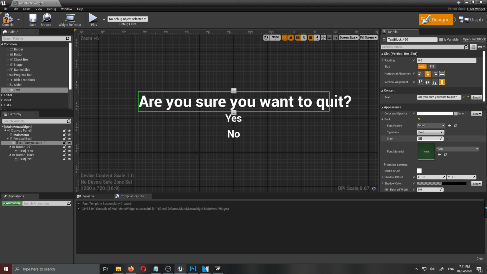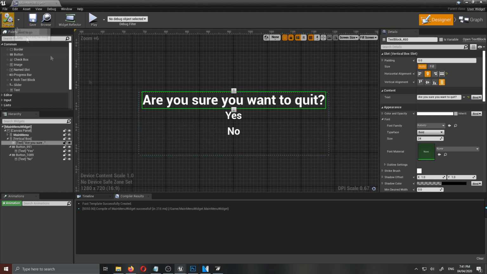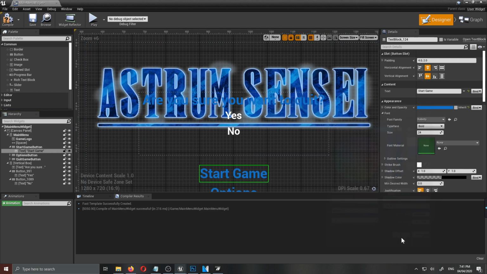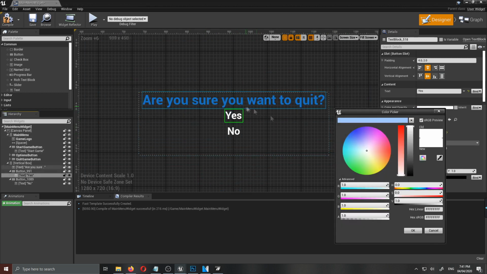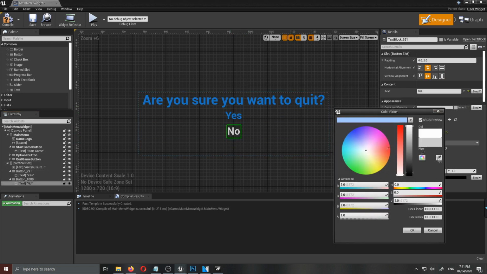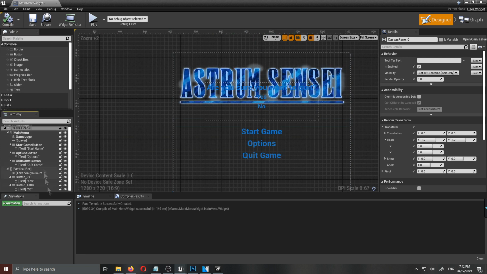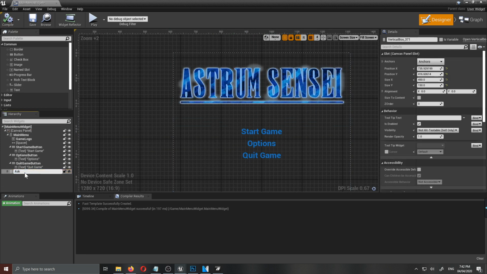There is something you can use instead of the text, which is images in the buttons, and that way you can add your own text from Photoshop or any other photo editing software. I would really recommend that if you're working on your final game, because you can add other images for when it's hovered over your button or when it's clicked.